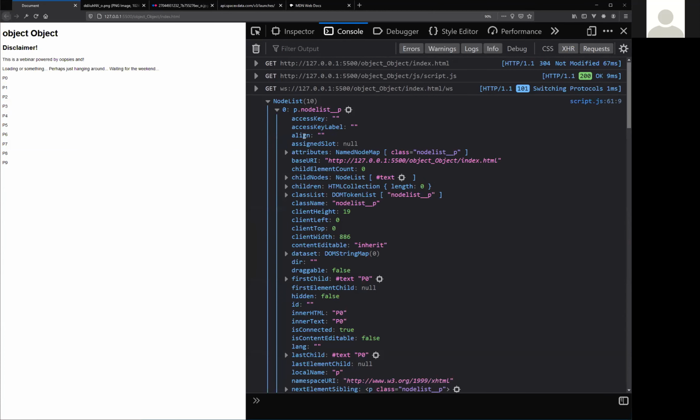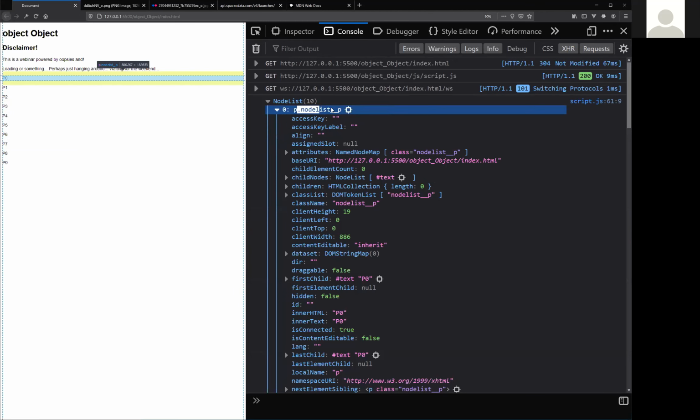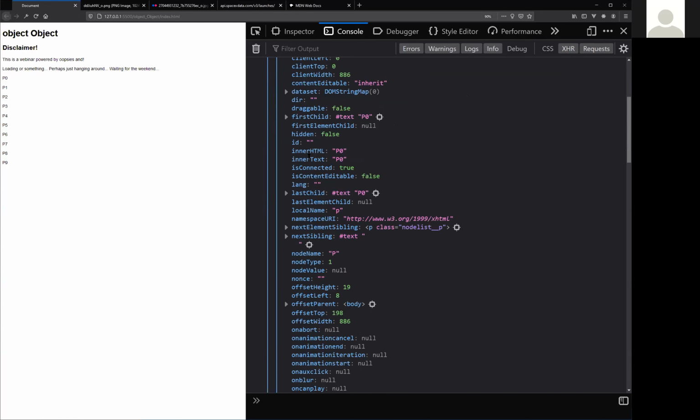If I do this, you can see a lot of information. You can see the DOM element P that has a class of node list __ P. And you have maybe not a lot, but yeah, a lot of information and some methods you can use to manipulate the HTML, like this.